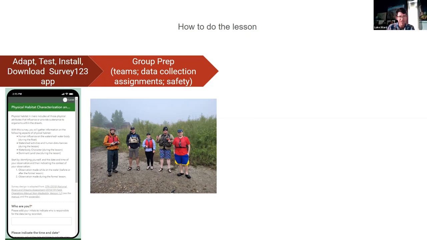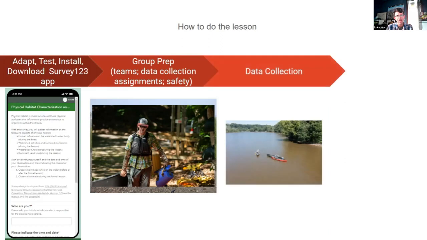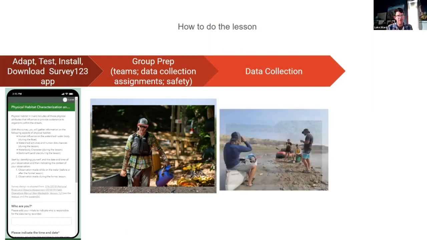And I do promote a safety talk as part of that. Go ahead, Andy. Click a couple more there if you don't mind. The next step is to go out in the field. There's a sketch of the reaches; there are different ways you can break up wherever you are on the river into study areas and into transects, and then do data collection.